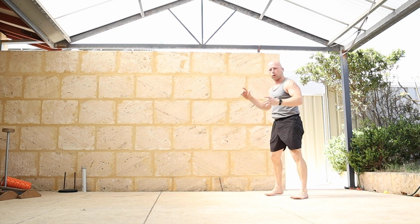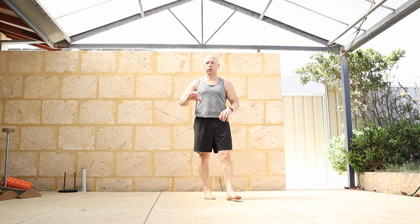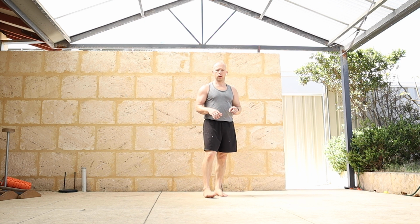So you could play with that on and off the wall. So I'm going to progress towards the one arm. To start, I'm going to play around, see how the body feels. I'm going to go for a 5 to 10 second hold on each side. It might be a full one arm, or it might just be fingertips or fingertip support.